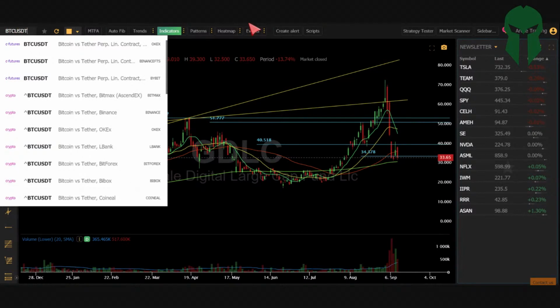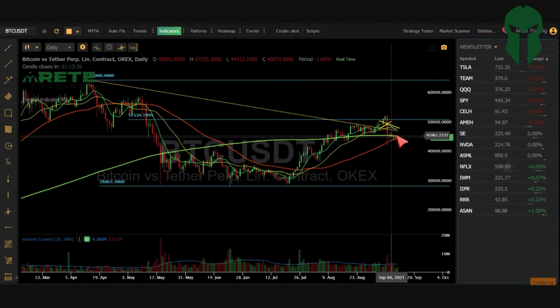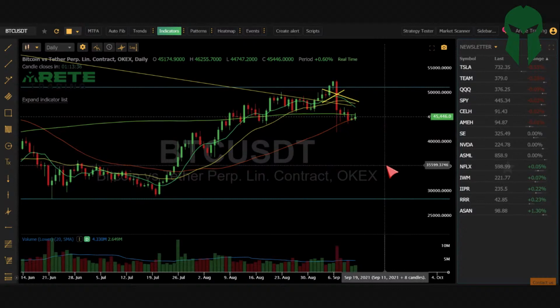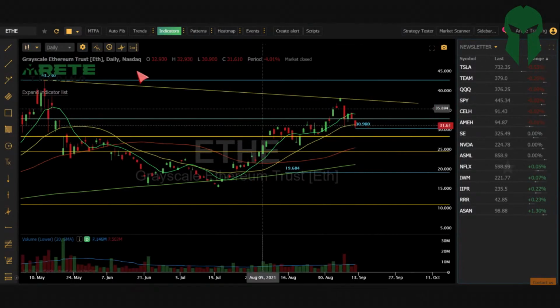But if you look at Bitcoin, same thing, right? But Bitcoin doesn't look as pretty as Ethereum. So that's the one I would, if I had to pick one, I know I'm going off on a tangent here, but I think this is important. I would focus on Ethereum.